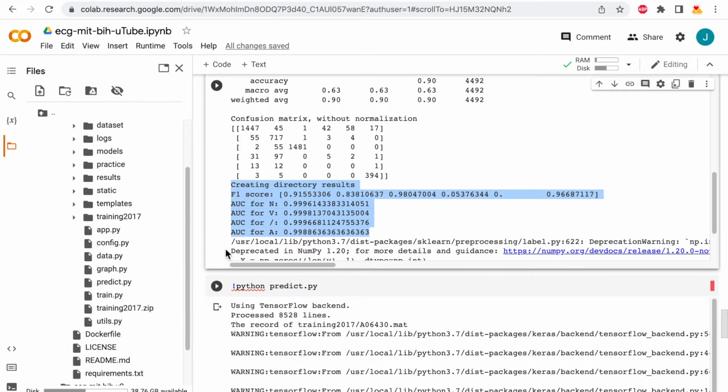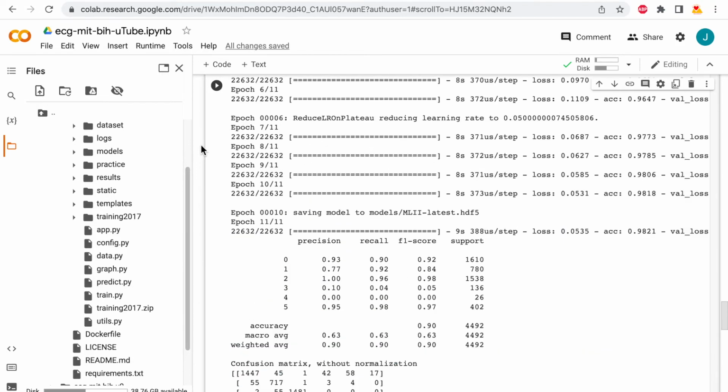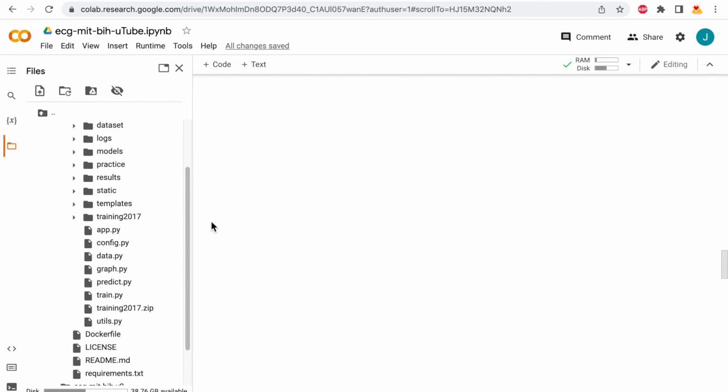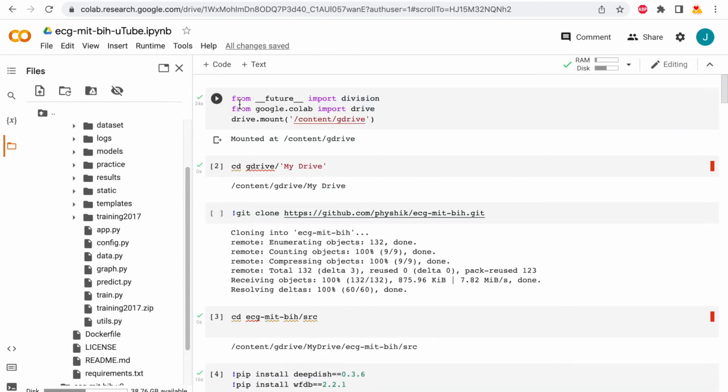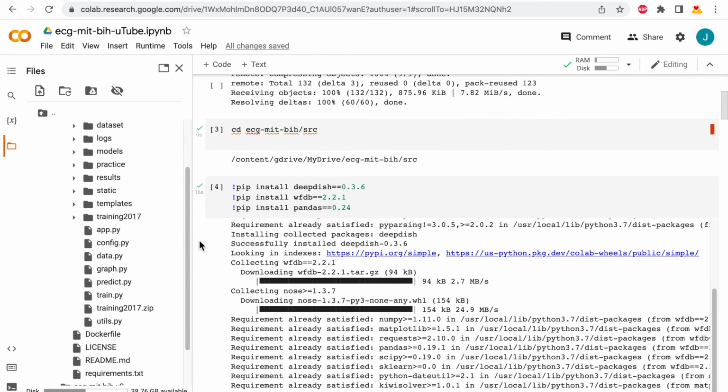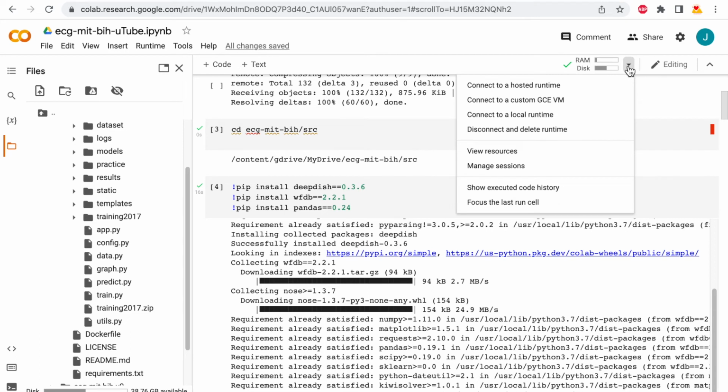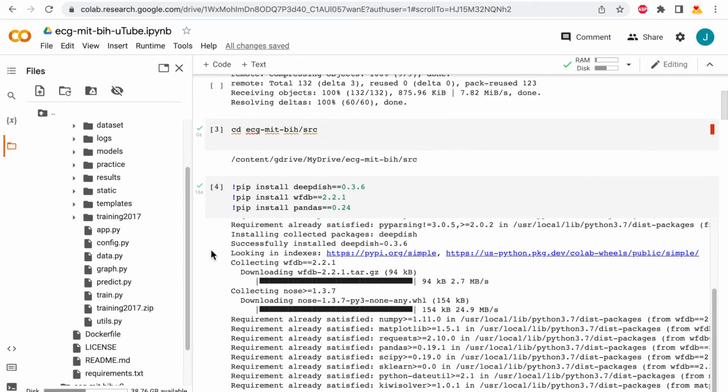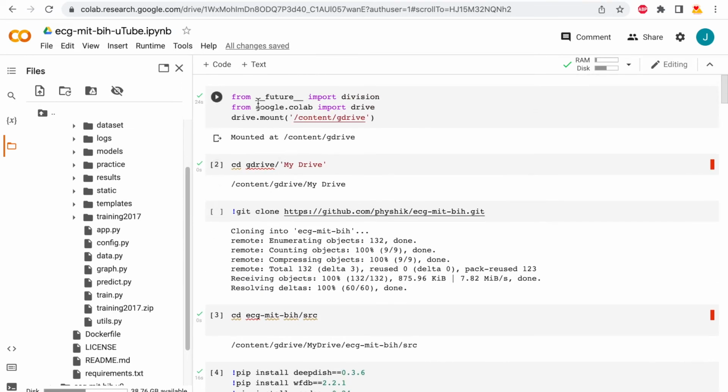Okay, once the environment is properly set and you install all required libraries, make sure your drive is always mounted, because sometimes when you reset an environment the drive gets disconnected. So you need to make sure the drive is always accessible, else just rerun the couple of cells at the beginning of this.